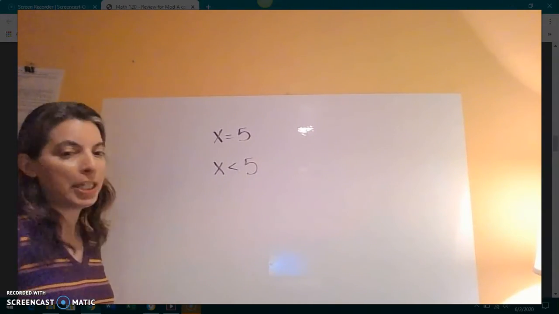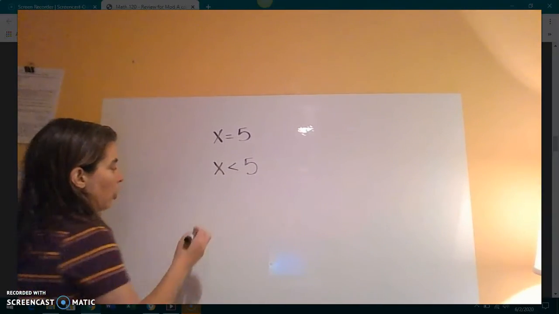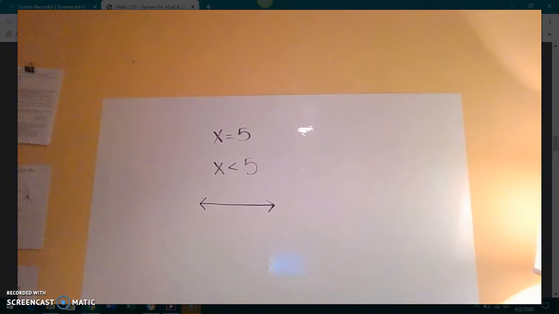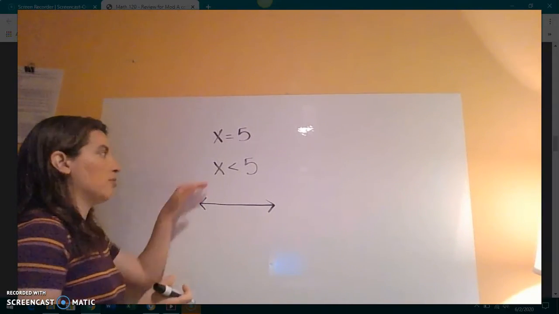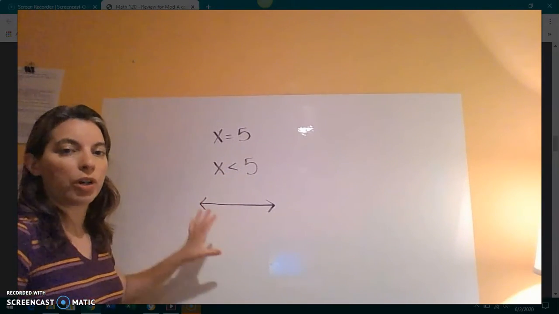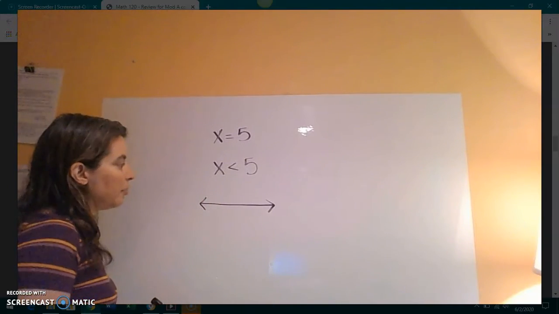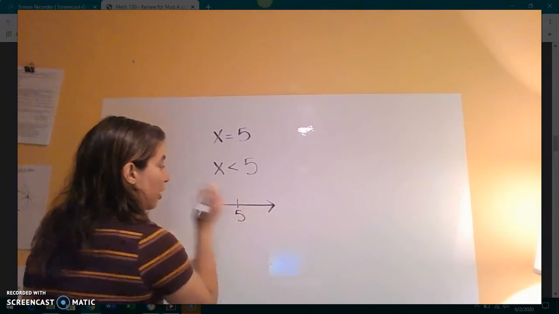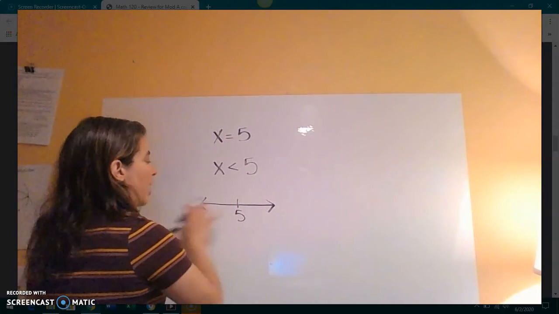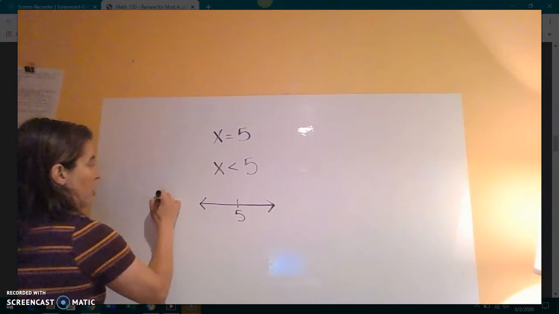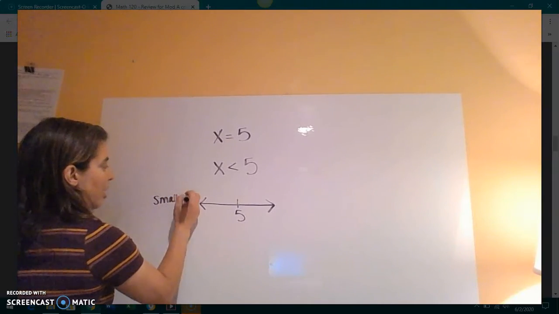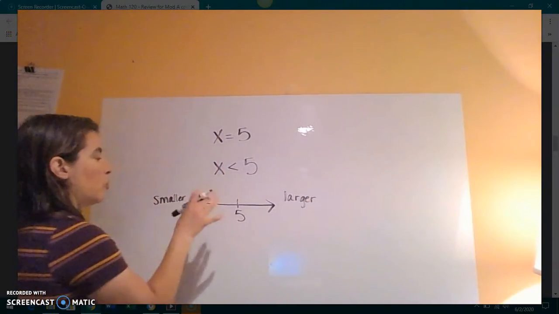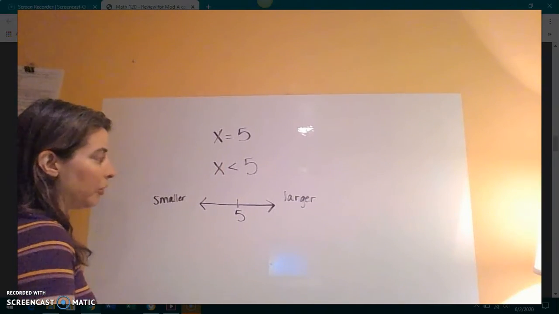So anything above there. And you'll see on the next page also, we graph these on a number line, okay? Because we can't write out everything that would make this true, so we're going to show it visually on a number line as well. On the number line, you don't have to have 0 in the middle, okay? You can just have whatever number we're working with here. And you know that this number line goes on forever in both directions. Smaller numbers are down on this side of the number line, larger numbers are up here. We're just looking at the one portion that we need.